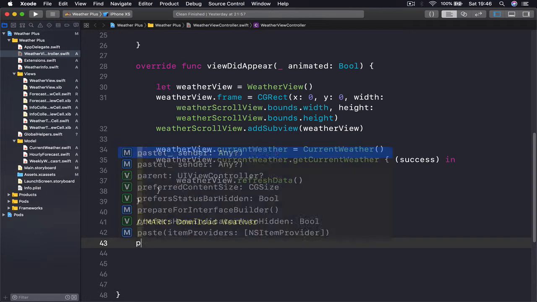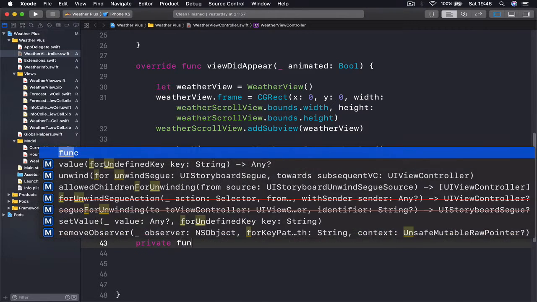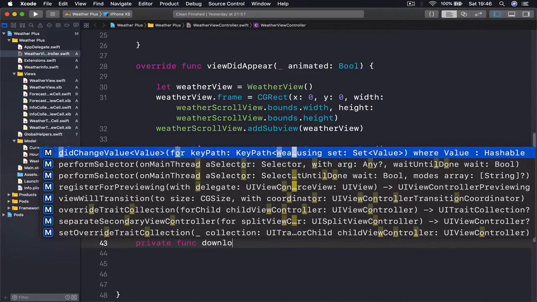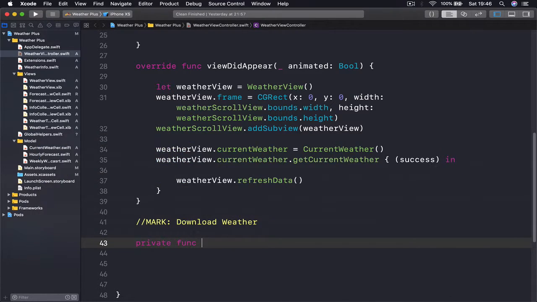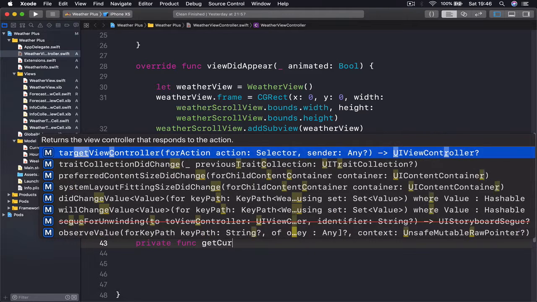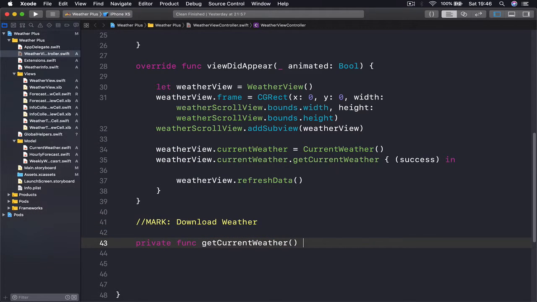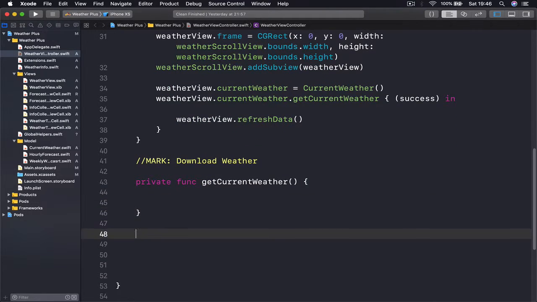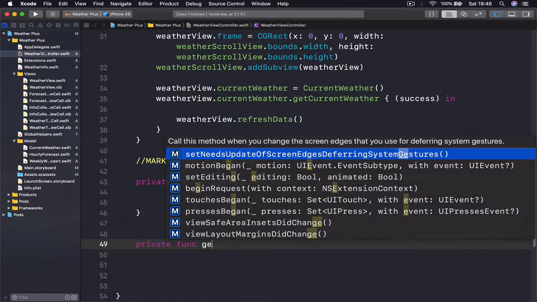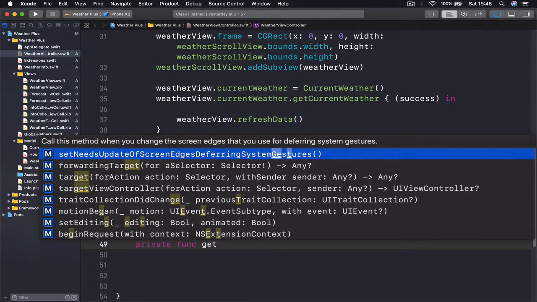weather. So I will say private func get current weather. And then we have another function, again, private func get weekly weather.